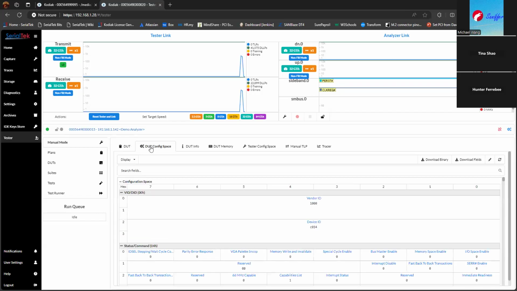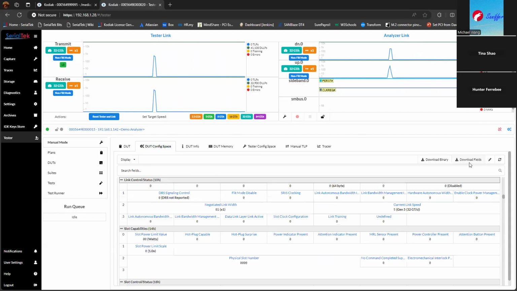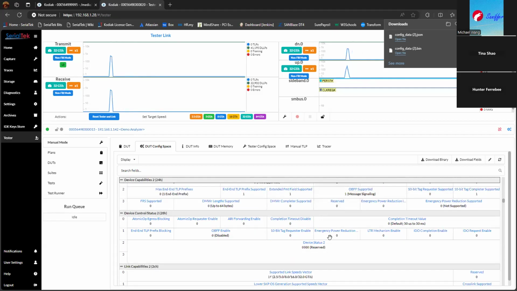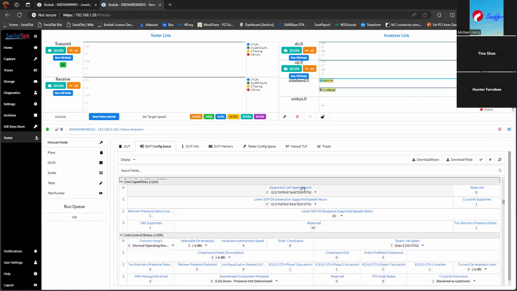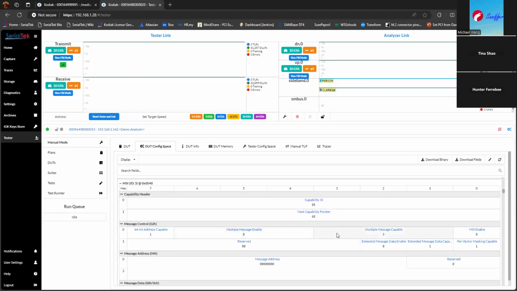Okay. You do get a quick snapshot. You can see here, we just read the config space live. So that is live every time that you come here. You can also refresh it. You can download the fields or download the binary data from this information that we found here. I'm not sure what those look like exactly. Those are bin files, so those come down as bin files. But any field in the config space that is defined as editable in the specifications, you can come in and edit that. So if you want to change the supported link speed or anything like that, I don't know if those are editable, but essentially any of those you can.